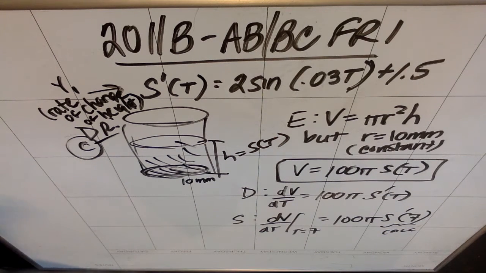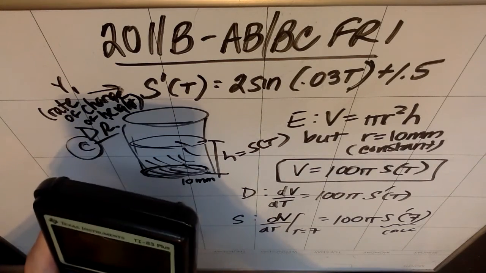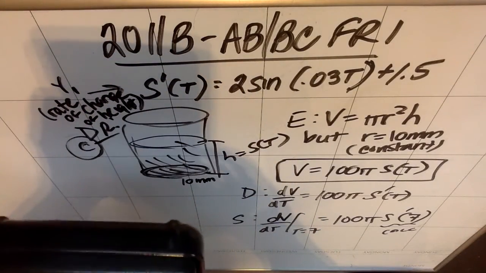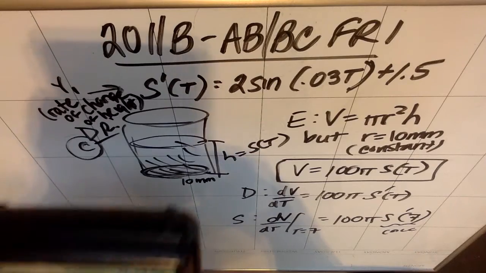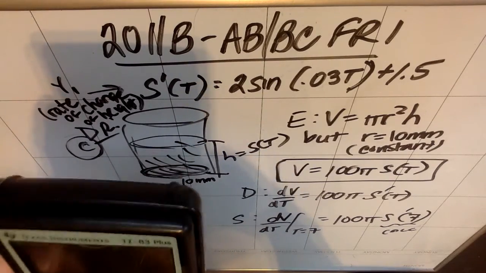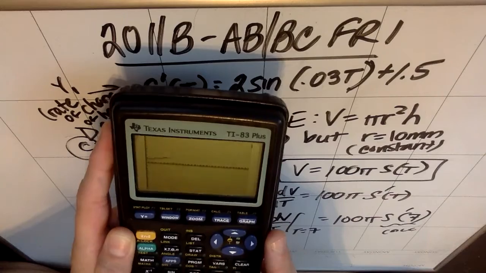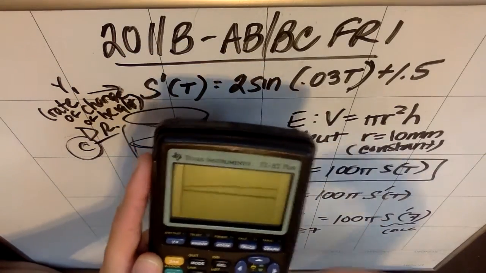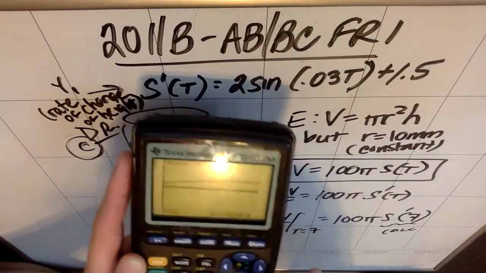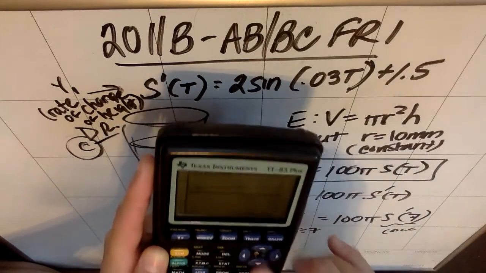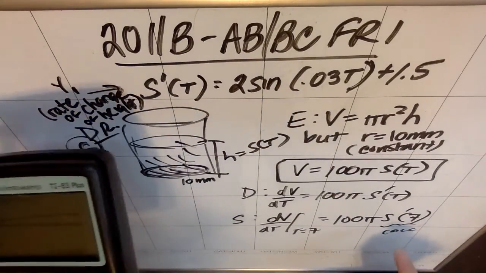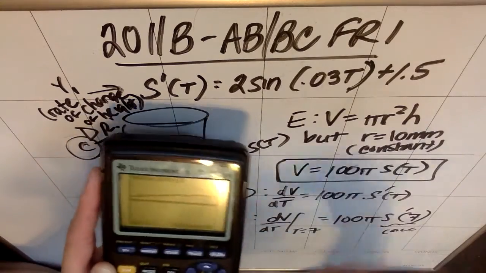There's a couple different ways to make my calculator do that for me. For me personally, I think the easiest option, right? So my calculator, I already have that in as y1. If I hit graph, and actually I'm going to change my window and just go back to the y's being negative 10 to 10 because it's just the rate, and that's fine. Okay, so here's my graph, right? I want to know this rate at 7. So if you want an actual value on a graph at 7, you can just hit trace and hit x equals 7, right? Hit 7, and that'll give me a y value. So that y value right there, that letter y, is S prime of 7, because this y1 was S prime, and I hit trace and hit 7.